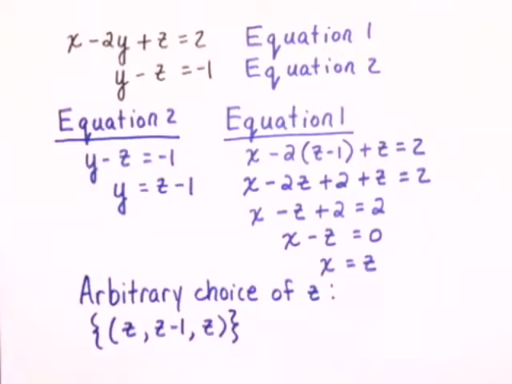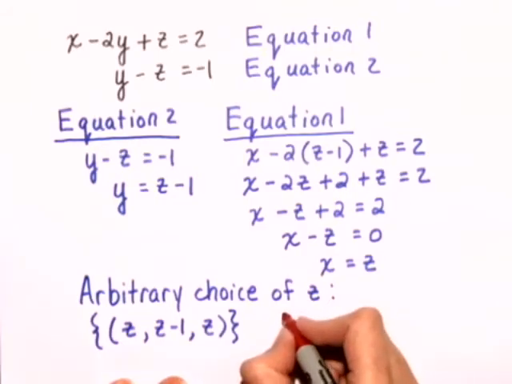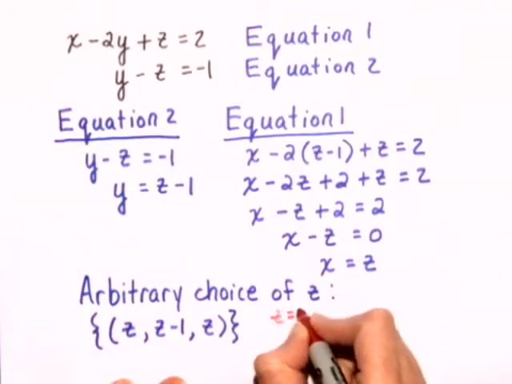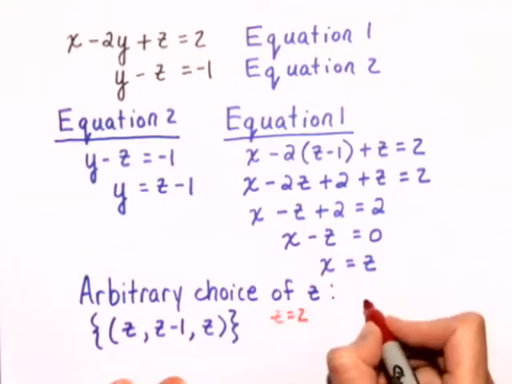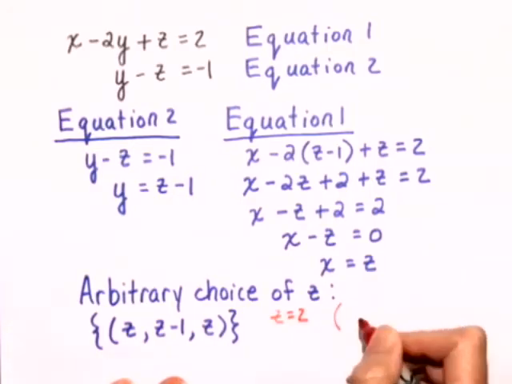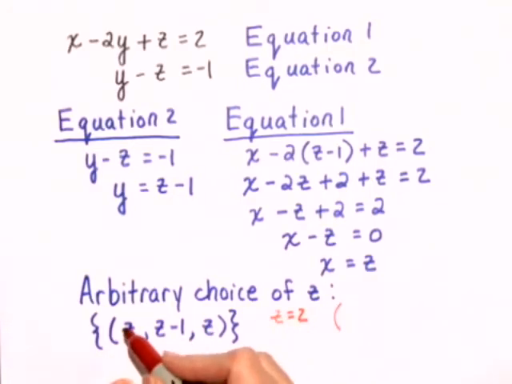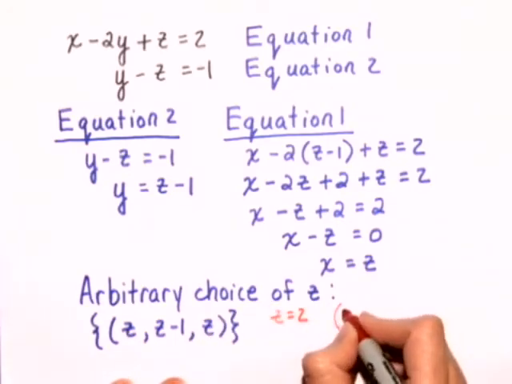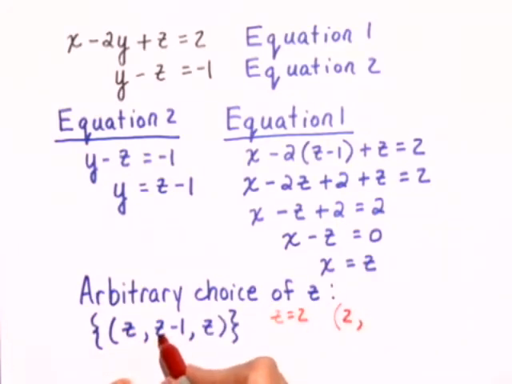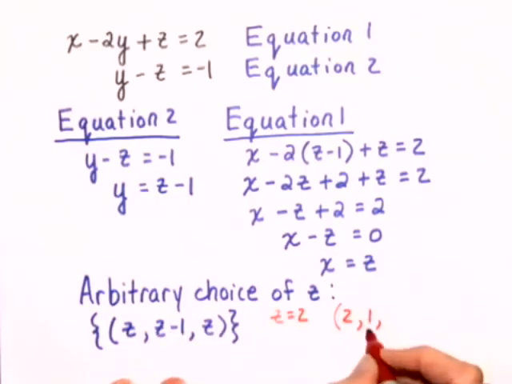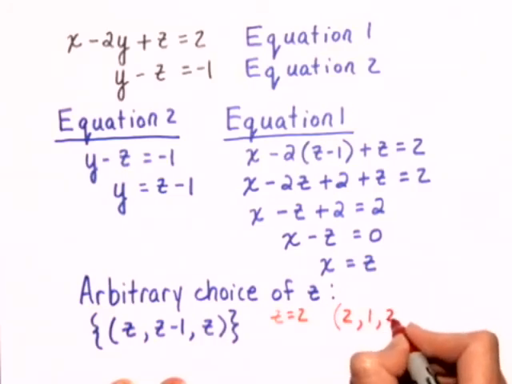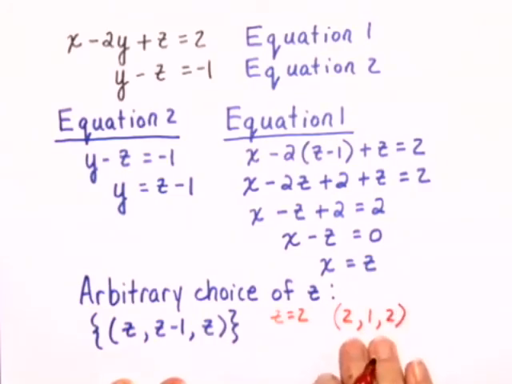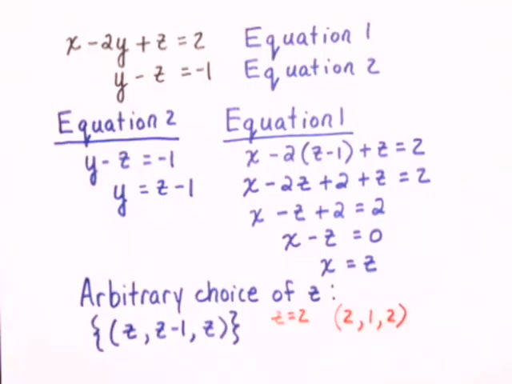It's not necessary to do that at this point, but in case you're wondering, I'll come up with just one solution for you. For example, say we just let z equal 2. Then one possible solution would be the ordered triple. Since z is equal to 2, I substitute 2 in where I see a z. Again, I substitute 2 in for z, so 2 minus 1 gives me 1. And again, I substitute 2 in for z. This is just one possible of an infinite number of solutions for this system of equations.